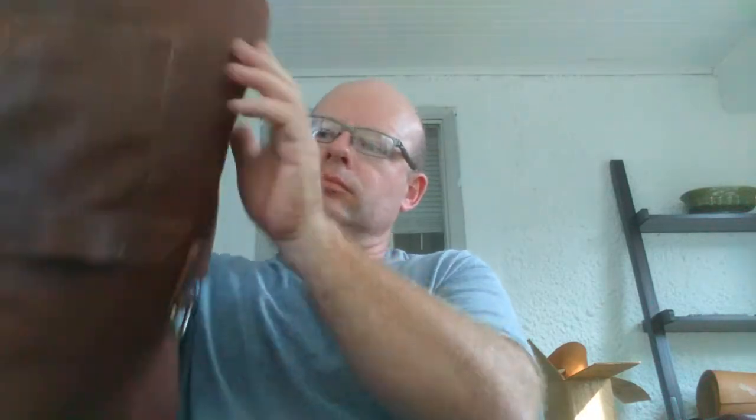And this is always a chore because this is bison hide. So this is a very heavy duty bag. But you just kind of go through and push those seams out all the way around. Grab it on this side, push it out. Here we go, getting there. This stuff is awesome. It distresses really, really well.